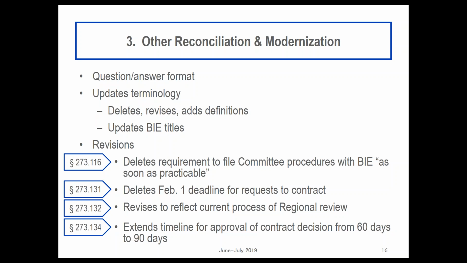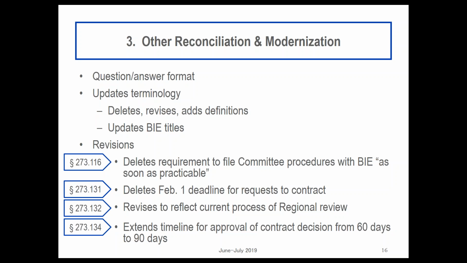There are some sections that were also carried over in the proposed rule. So in some sections, there have been no changes. There have been revisions. Some of those are listed on the slide.